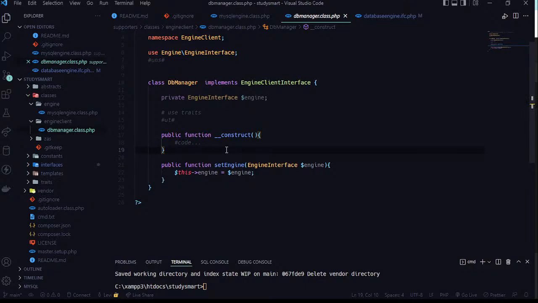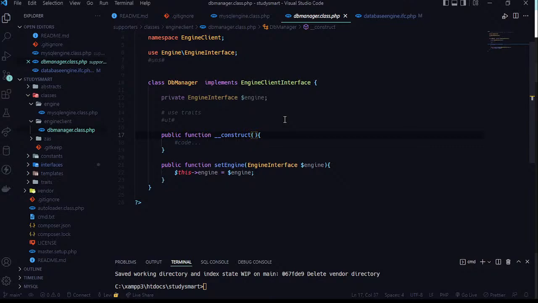Can you get the engine from a database engine? No, you can't get the engine. Why do you want the engine? You want to use the engine for your own thing? You want to put the engine in another thing? Well, we could. Okay, let's say you have two database managers and you want them to use the same engine. That would be cool, but it's not in our use case, so let's leave it like that.